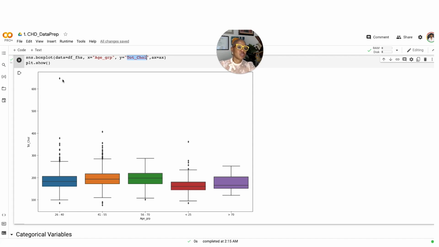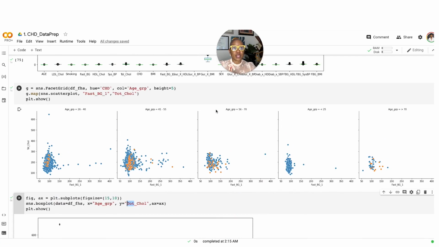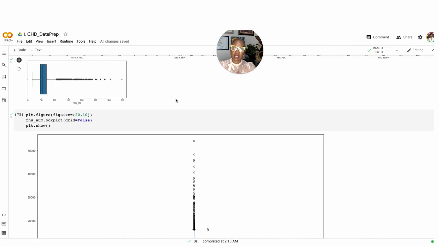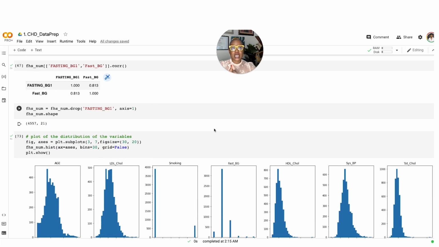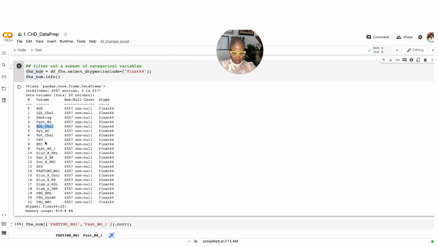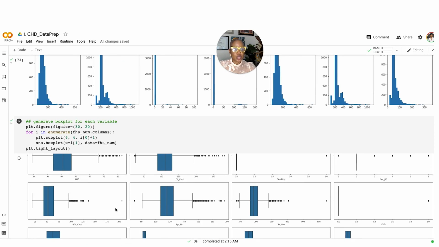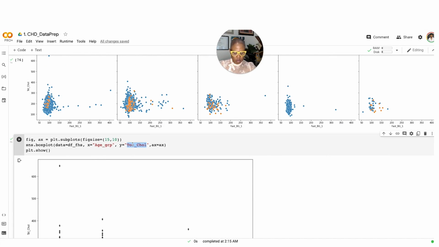Now again, we have to go further than that, because is that total cholesterol high because of the HDL or the LDL? That is important to know, because HDL is a healthy cholesterol, whereas LDL is not so much. So we want to see what is the contribution to his total cholesterol. So I'm going to switch this out. Instead of total cholesterol, I'm going to use HDL and see what happens.